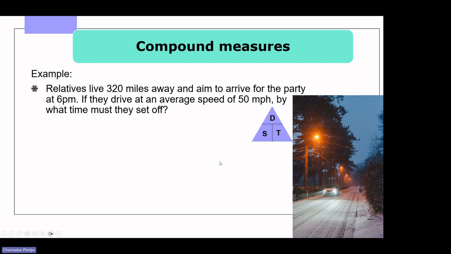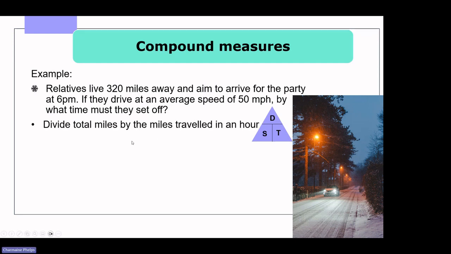Personally, I don't think you necessarily need to learn that formula or learn that triangle in order to do calculations like this because the words give it away. Miles per hour tells me I am traveling that many miles in 1 hour. Okay, so that already tells me that it is distance divided by time. Miles per hour, distance divided by time, hour. So I don't need to memorize a formula because it's there in the words, miles per hour.